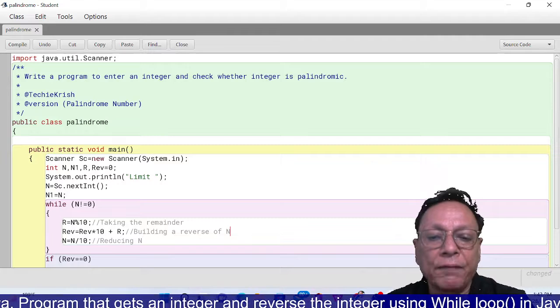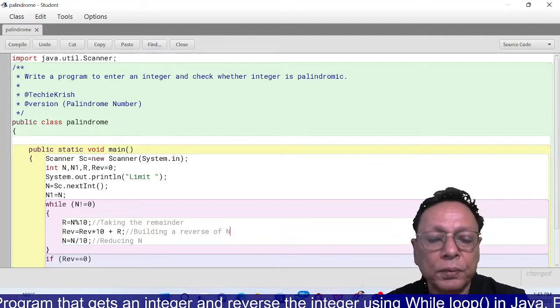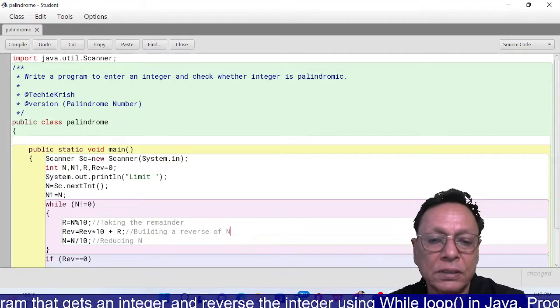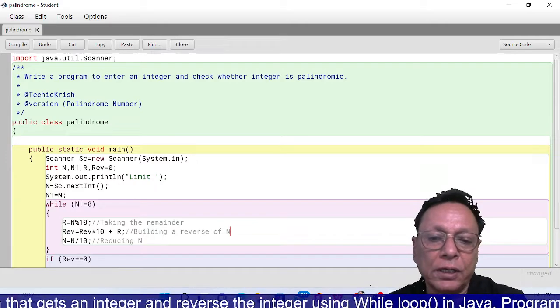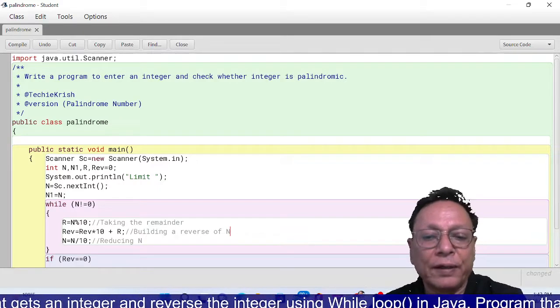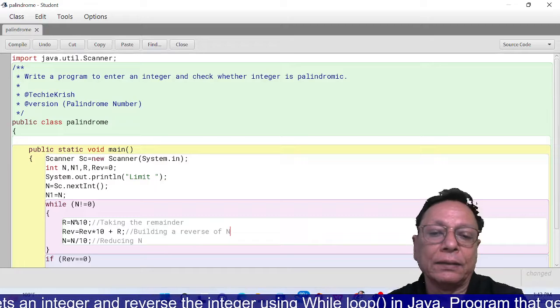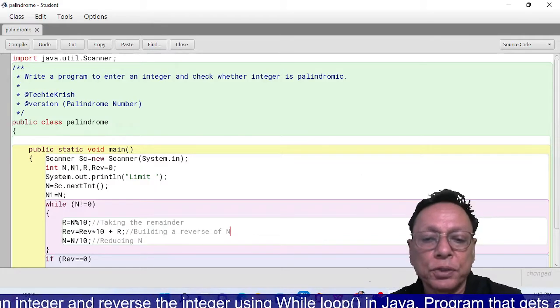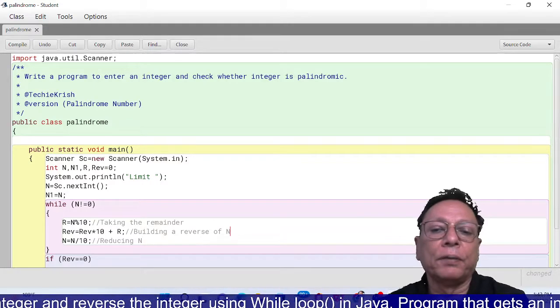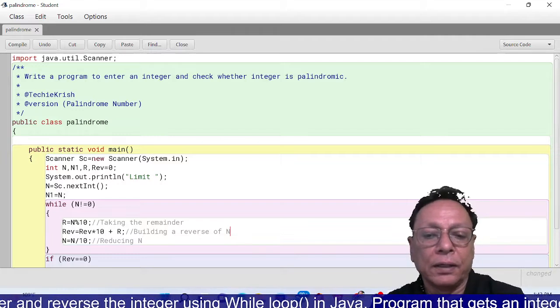So rev is created during this loop, and since the loop has been exhausted, whatever value has been created here should be the reverse of the number you entered initially.